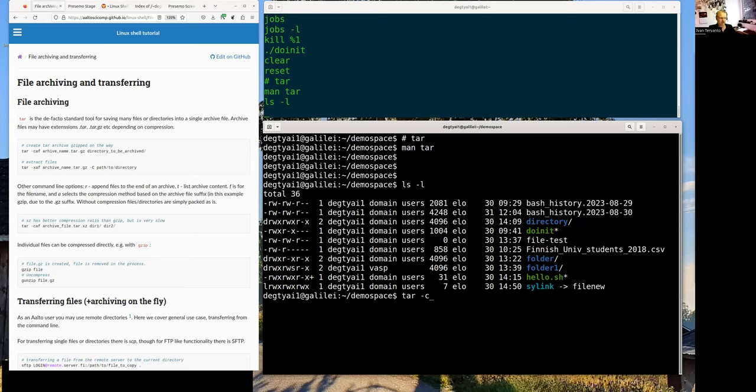So here, tar minus C means create, and then I put file. In a sense, it doesn't really come with compression. From the tar point of view, it means packaging. When you get some directories, files, subdirectories inside them, and you make out of them one single package, you need to come up with some archive name. Let me be simplistic over here. So I just use the archive. Or let me say that it's a demo space archive. And then I know that my demo space is actually the directory which I am in. But I can say it this way, demo space.